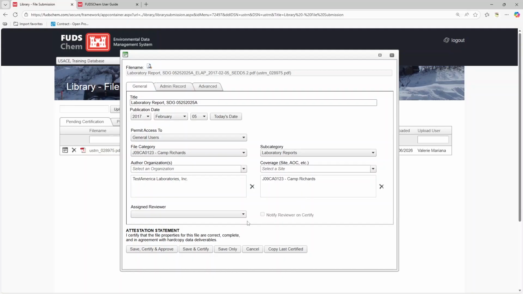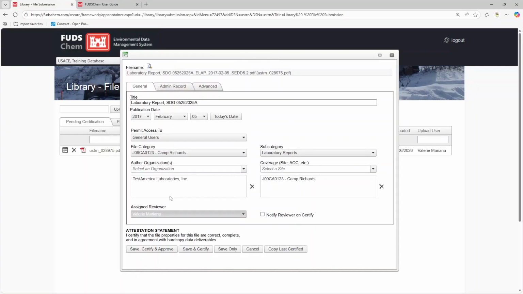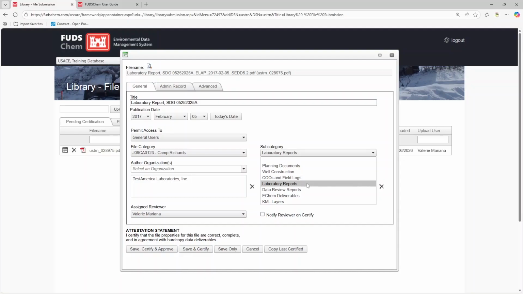Lastly, assign the reviewer. This will depend on the district and file subcategory. Planning documents are typically assigned to the USACE chemist for review. Well construction diagrams, COCs, and field logs are typically assigned to either the USACE chemist or geologist. Laboratory reports are typically uploaded by the lab and assigned to their client, usually the contractor.